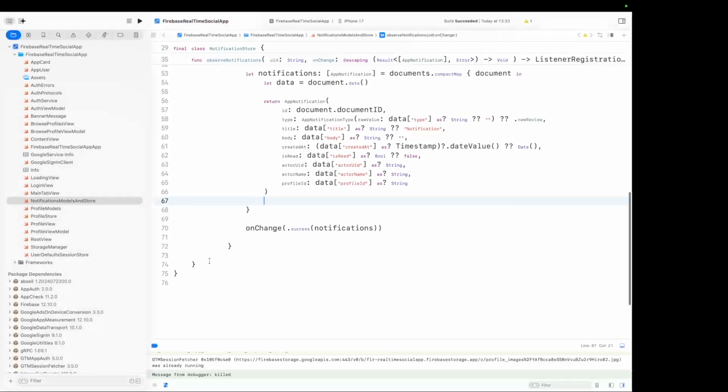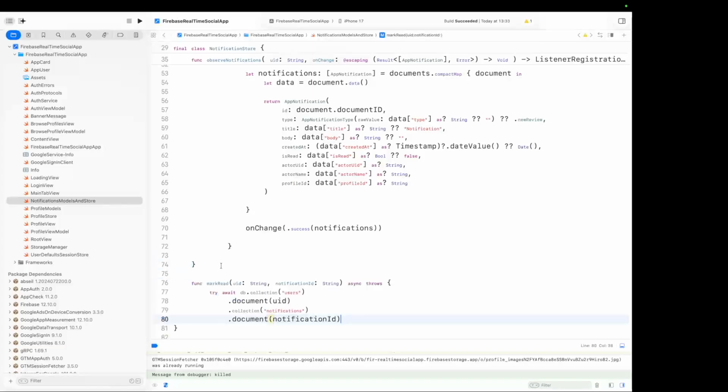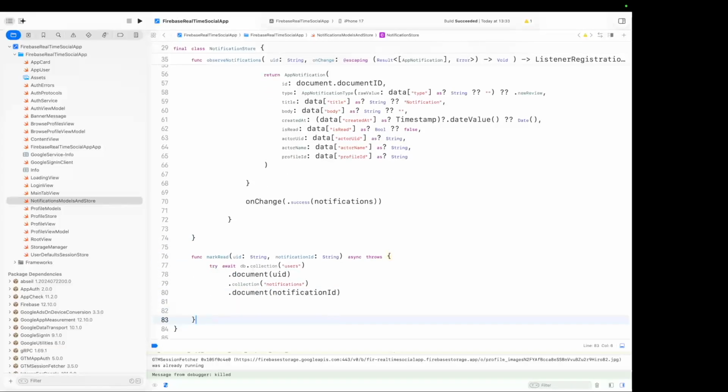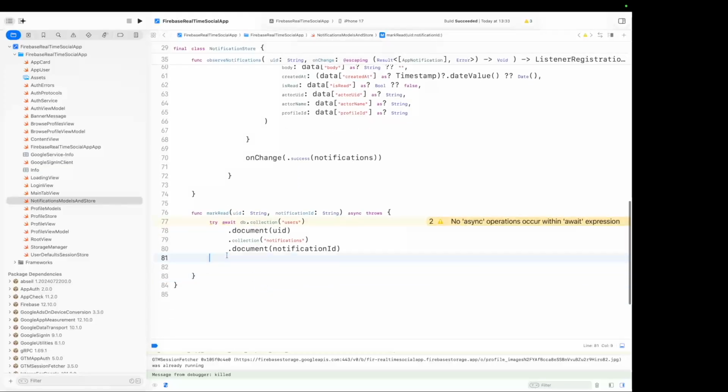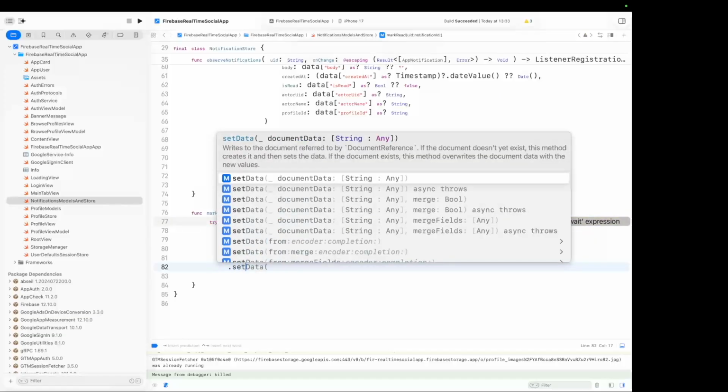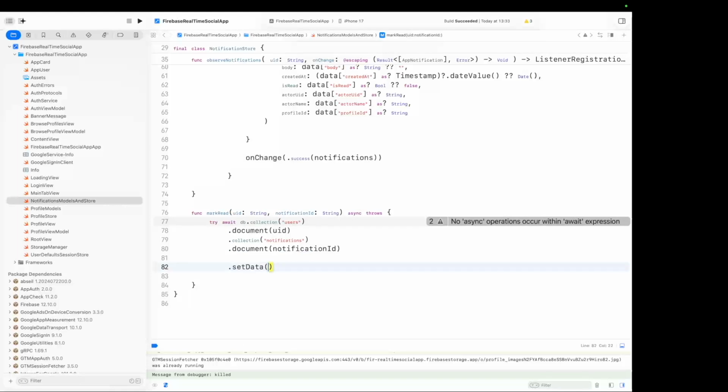The next function we need to add is mark read, and the purpose of this function is to update the status of the notifications. So what I need to type in now is set data, isRead, merge is true.